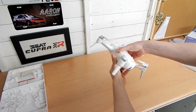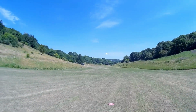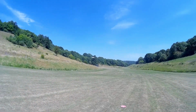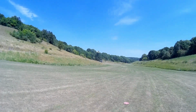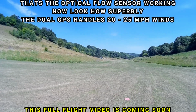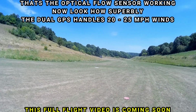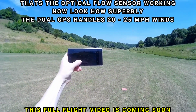Just slide that over, just put that down like so. As you can see, I can't believe how stable that is in such strong winds. That is insane. Okay, my Hubsan drone would not be doing that, that's for sure. So let's land it manually and see what happens. It should just hover above the ground, just like that. It will not let me lower that anymore.